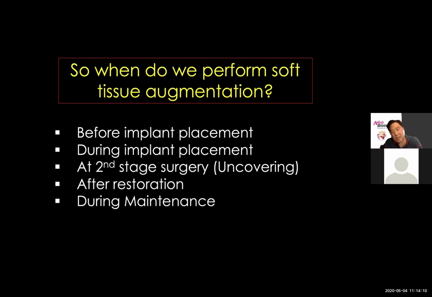Sometimes we'll see cases where we think we have enough keratinized tissue, where we think we have a wide band of support around the implants, but 5 years, 10 years down the road, we see that there's been some relapse, there's been some resorption, some dieback, right? Some relapse of the tissue that we once thought was thick enough. But now what do we do, and how do we manage those types of cases?